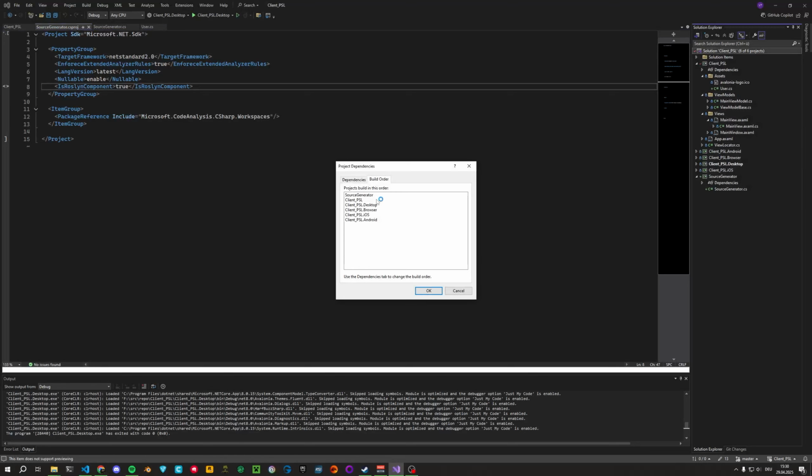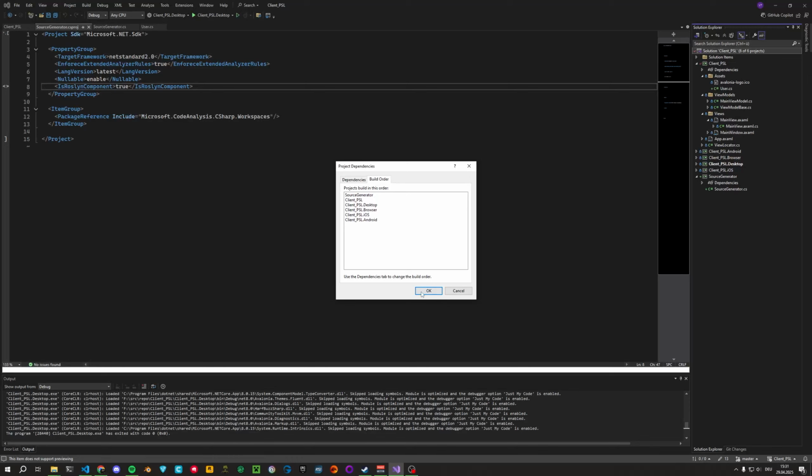Once you've done this, you can in Visual Studio right click on the solution and go to project build order. Now probably the source generator won't be first for you because you first have to go to your main project, dependencies, select your main project and set the dependency on the source generator. So Visual Studio or your IDE will know the source generator has to be built first before the other projects.